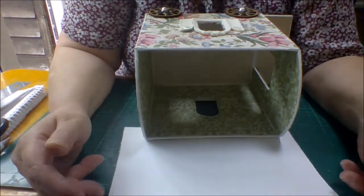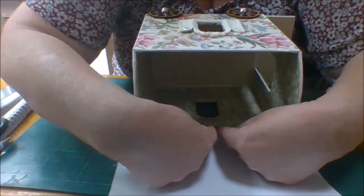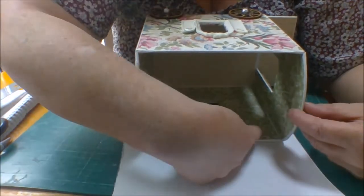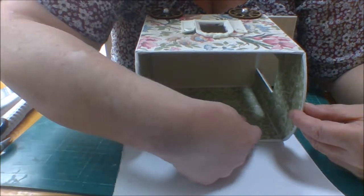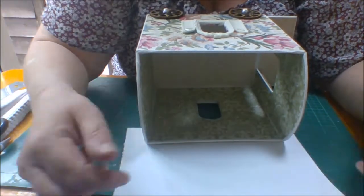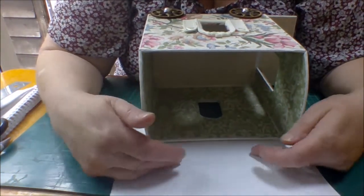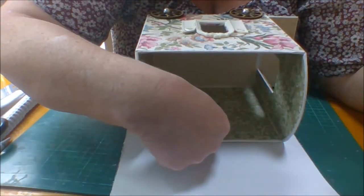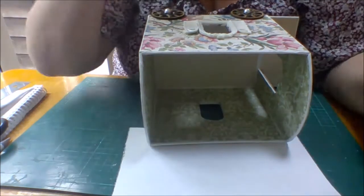it flips open. So as we're going to, I forgot to say, if you haven't put your papers on yet, put your construction strip on and then put this side on. So we can just add it to the paper. So what I'm going to do is just get a piece of this and cover it up.